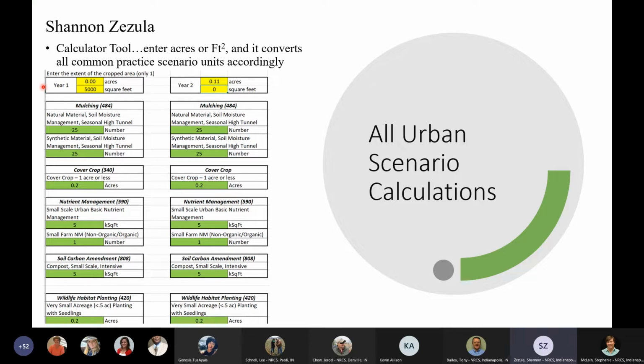So what is expected at each different level of detail as we move through our planning process and into our programs? We're coming up with some tools for you so that if you do a measurement on a square foot basis, how does that translate into the mulch number? How does that translate into nutrient management, 1,000 square feet, and so on and so forth. As you make those measurements out there with the farmer and what they plan to do, put that number in the tool one time, and it can ripple through the various scenarios and calculations.